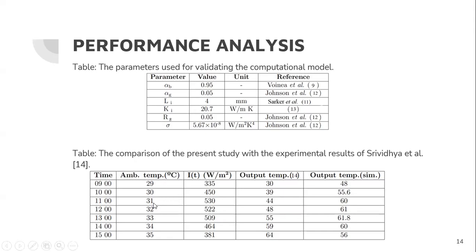And according to these temperatures, we have taken the IT, which is the solar insolation, from Global Solar Atlas, as in what the insolation would be at 9 o'clock in the morning, at 10 o'clock in the morning. So we had to assume this data. Then, after inputting this data in our equations provided by Nickle, we achieved these results. I think this is the main reason why we can see this difference.